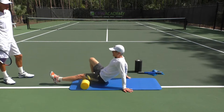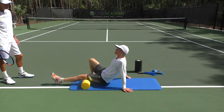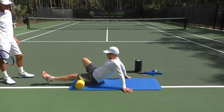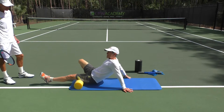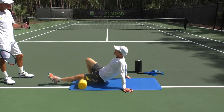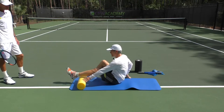So it's like a self-massage. It's exactly what it is. It mimics a massage. I know on the senior tour tournaments, there's a masseuse available. A lot of the ATP pros, of course, have masseuses available. But this is something you can do at home, and save a little money. It also brings more blood flow into the area and gets rid of the lactic acid. I would do this for a while, and then I would come down to the calf muscle.